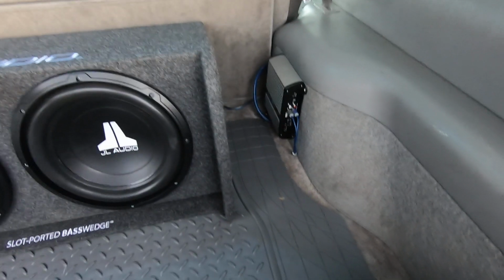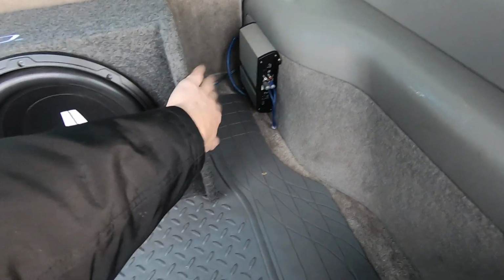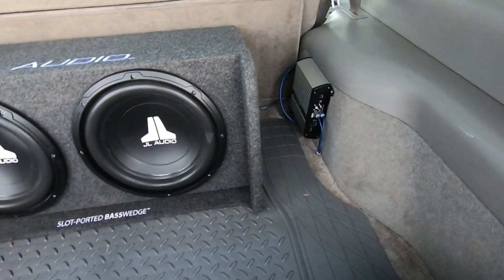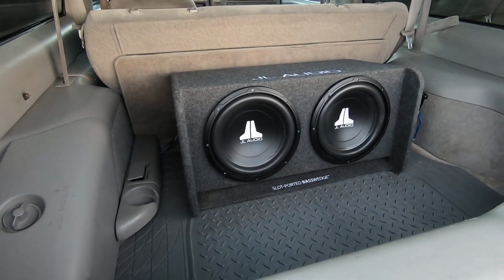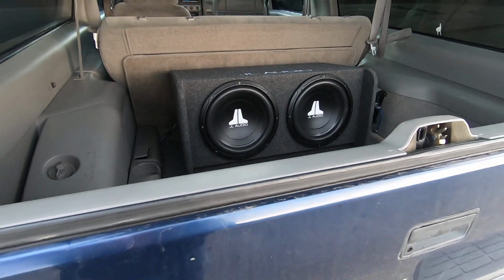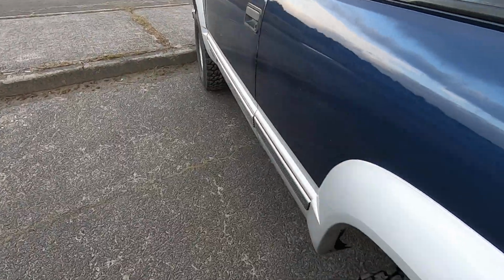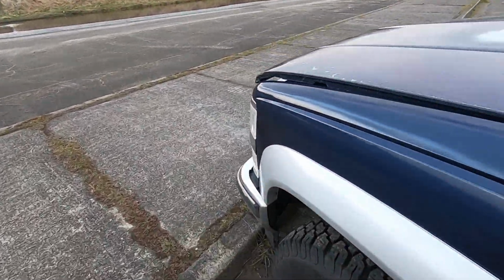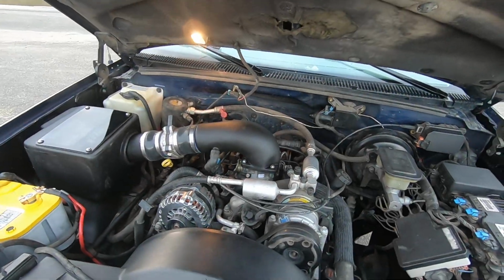Not that this is a car audio channel, but whatever. And then I just mounted the amp on the side here. I thought about doing it on the side of the box, but it didn't work. So that's where we're at with that. That's why I wanted the windows tinted, just so somebody doesn't come up and say, oh, look, 12s. Because now you can't see anything. It's really hard. And I just don't want my truck to be a shopping list for someone.